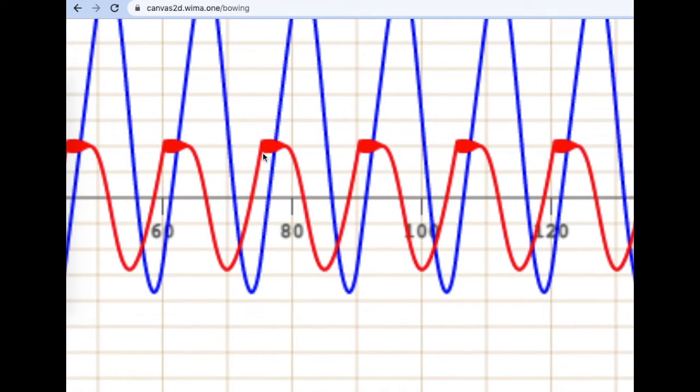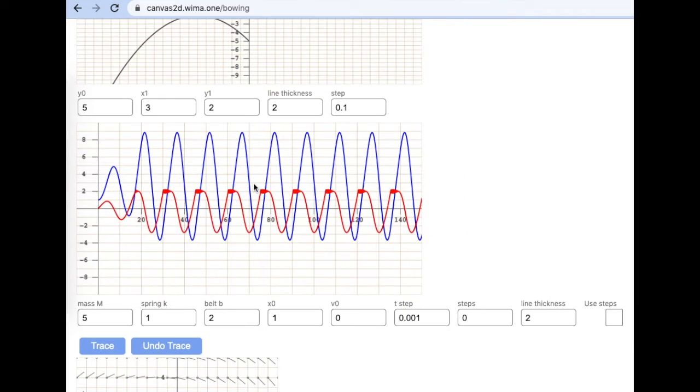The thick part is actually the red line zigzagging here very fast. That's why you see a very thick line. The red line is going up, down, zigzagging around the value 2. What is 2 here? 2 is our belt speed. So this is the part where the speed of the box is equal to the speed of the belt. So the box is going along the belt. Apparently the speed is zigzagging around 2.